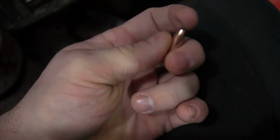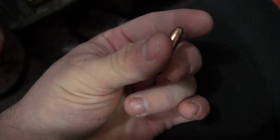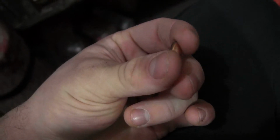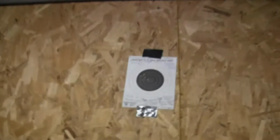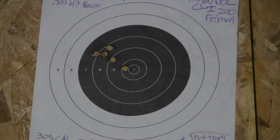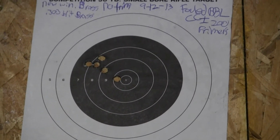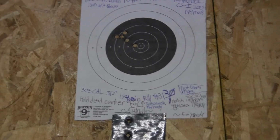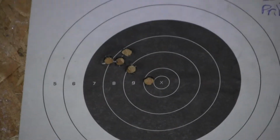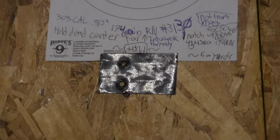I didn't feed it from the mag. I stuck the bullets in the tube and closed it, from 50 yards, with 43 grains of H380. I'm not liable for your loadings, but this is what it did. That's the tightest group I've ever gotten out of it, in the short time I've had it and actually grouped it and target shot with it. It did that at 50 yards. That's one group. That was 5 shots, and then that was 3.